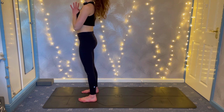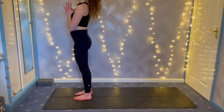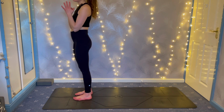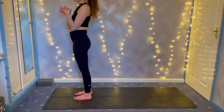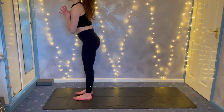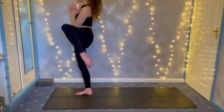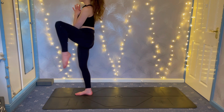Breathe in, breathe out. Now we're going to repeat the same sequence-ish, but switch it up, take things out, add things on. So as you're ready, standing on the right leg, squeeze the left knee into the chest, take some big circles.